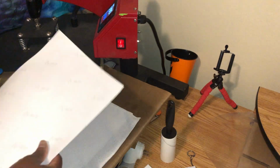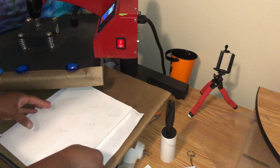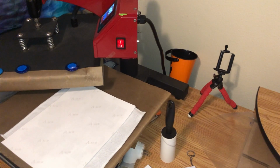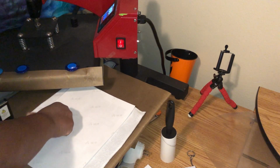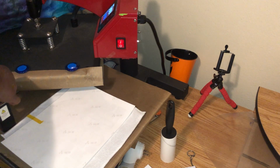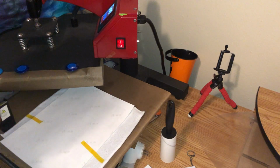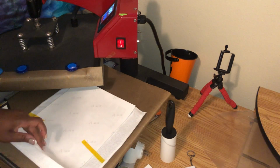I use Asub sublimation paper, in case you want to ask. Here's the image. I've got my heat press on 395. I'm going to try to get this as centered as I can, but it's a washcloth, so it's no biggie. You normally do with sublimation 400 degrees, maybe for 60 seconds. But I'm just going to do 395, maybe for about 50 or 55 seconds. I notice when you're pressing items that are white, if you press it too long, it tends to turn them yellow. So I may not even do the full 55 seconds.